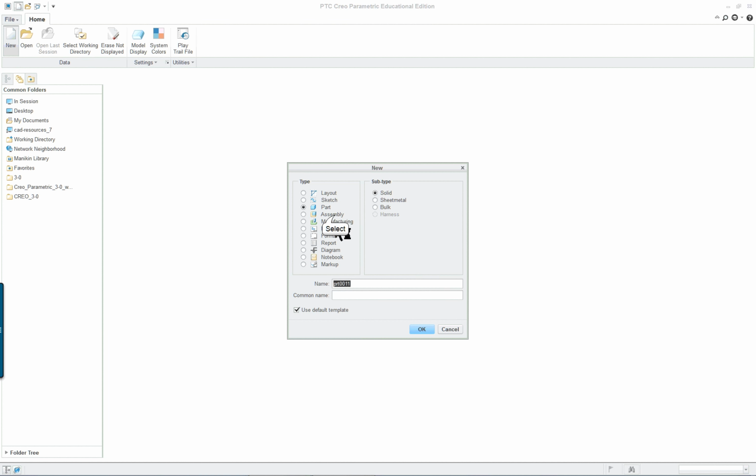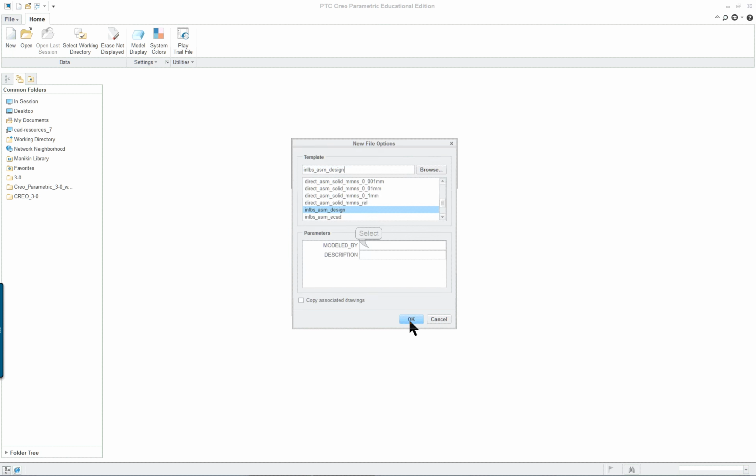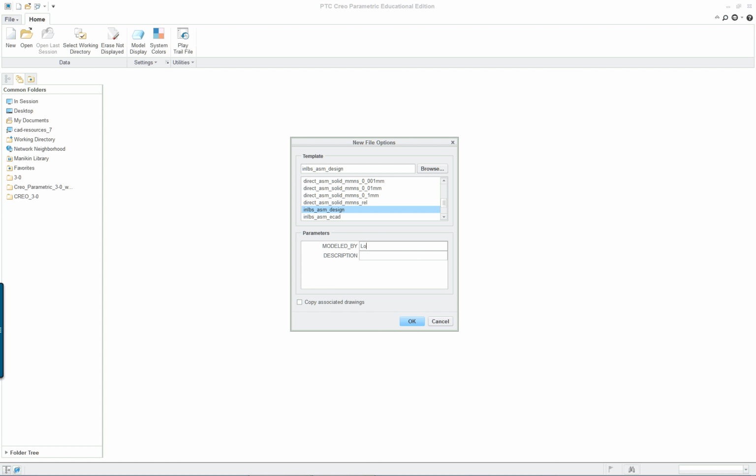It's a new assembly, and it is the swing clamp subassembly. I'm just going to give it a quick name here. I'm going to uncheck the default template, and that way it gives you the opportunity to add your name and the description. In this case, it's the subassembly. We'll keep it simple. Do whatever it says in the book. It tells you to use swing clamp also as the name. So this puts information embedded in the assembly.